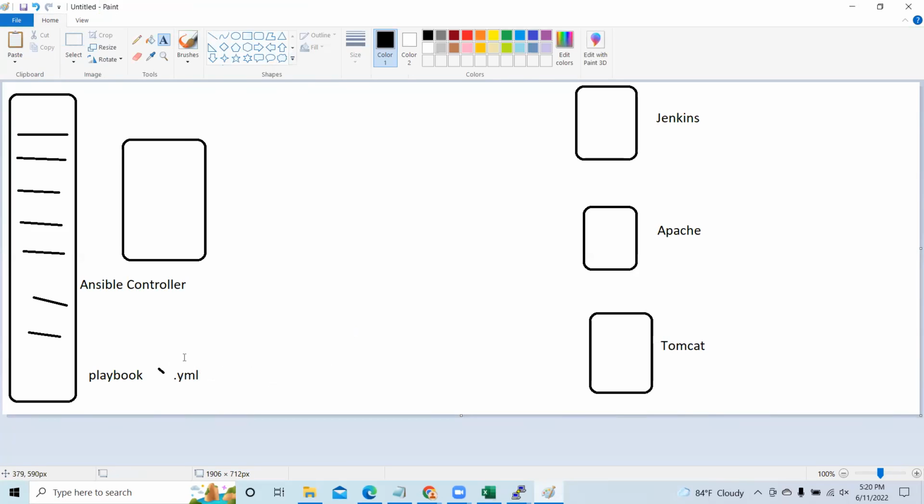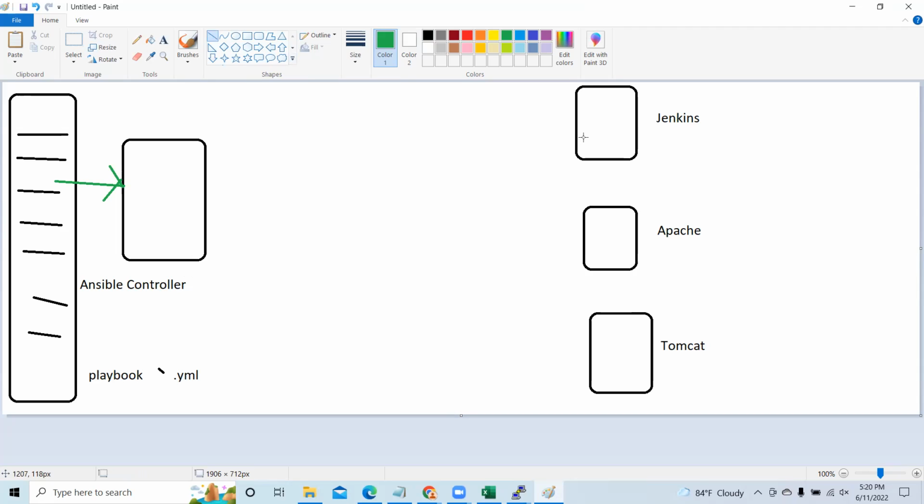Once you complete the playbook, you just hand it over to the Ansible controller, guys. The controller will do the remaining part. It will go and configure the server.